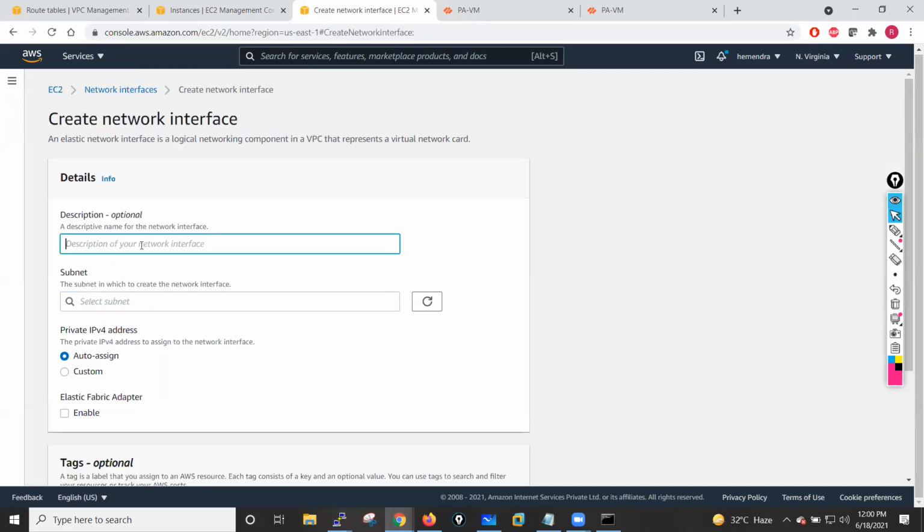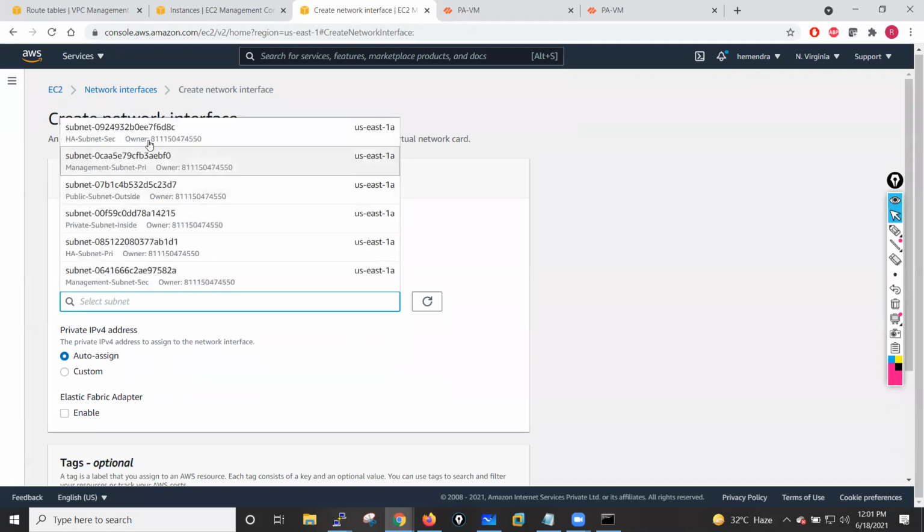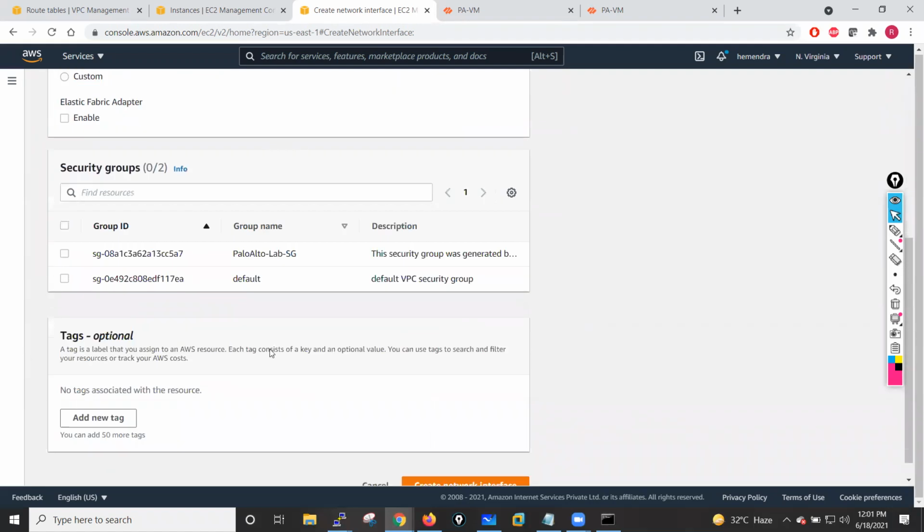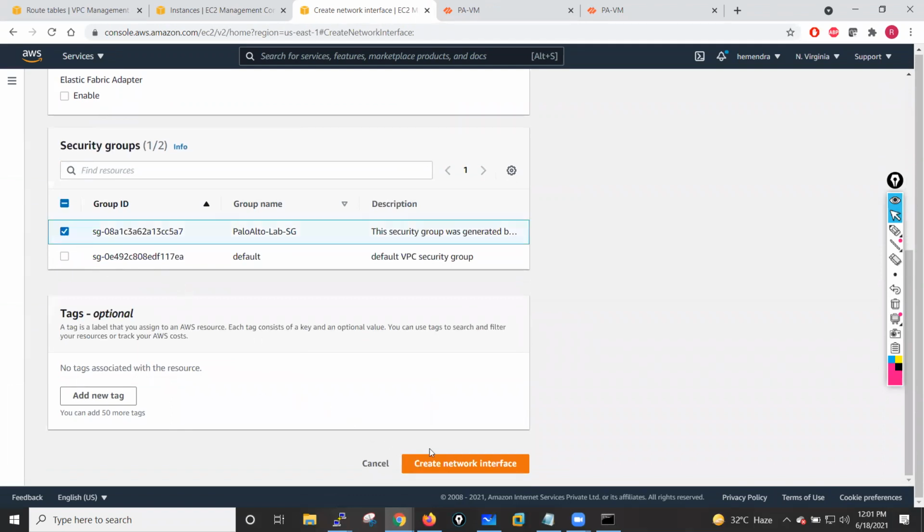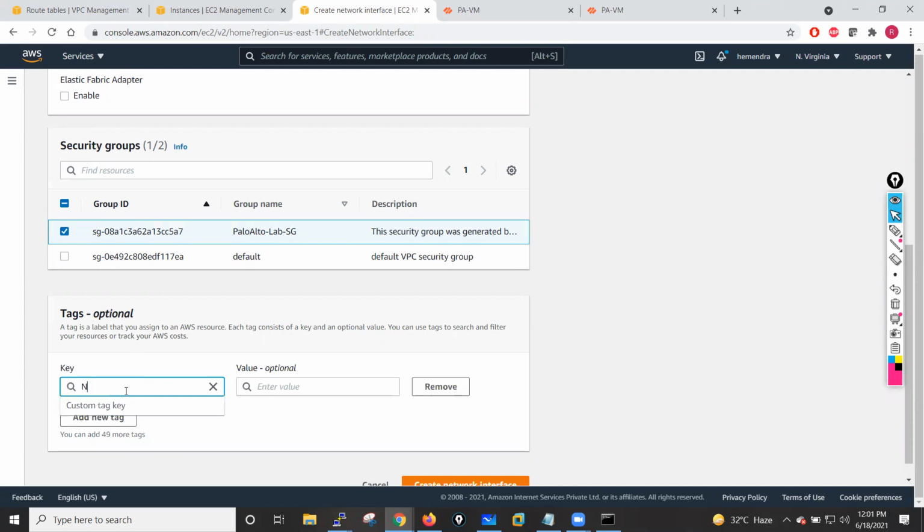I'll create one more interface, this one for outside. Here I will select the outside NIC, and I will select the public subnet outside. Outside NIC secondary.